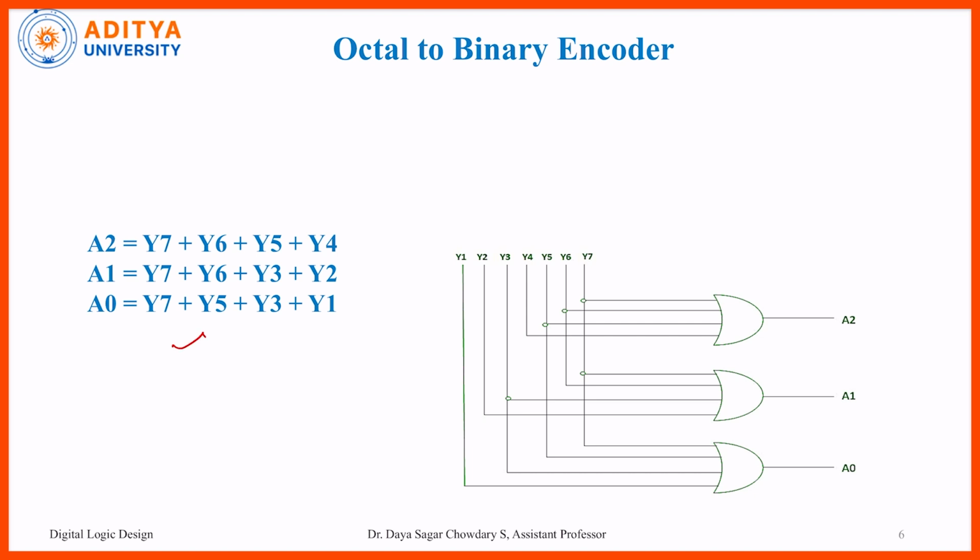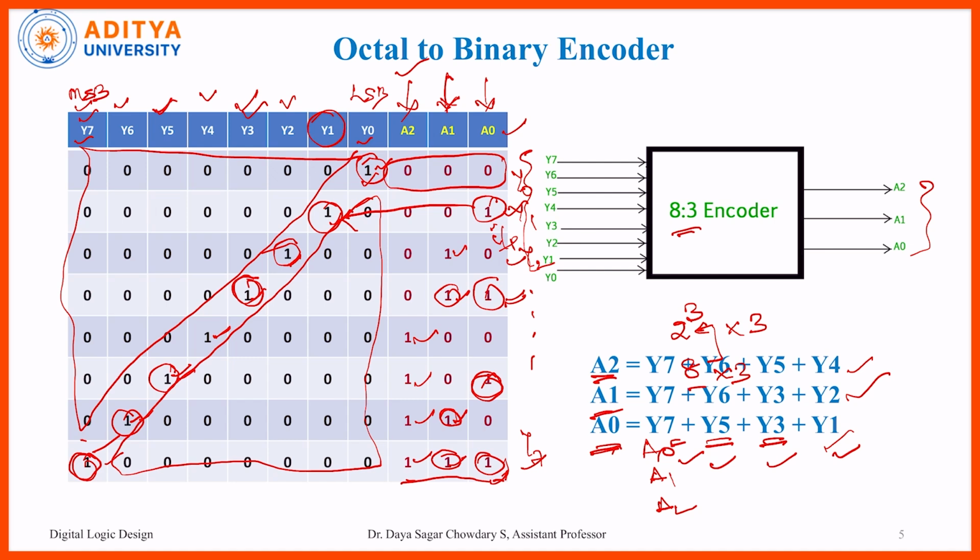After conversion of this equation, now we can simply construct a circuit. If we observe clearly, the equations all are summations, so that is why we can simply use the OR operation for each and every input. If we observe, inputs are from y1 to y7, but here y0 is missing. But if you observe in the previous slide, y0 is also there. We have to give the priority to y0 also.